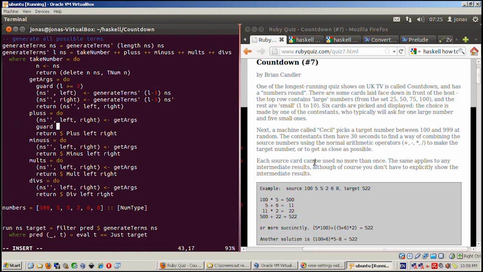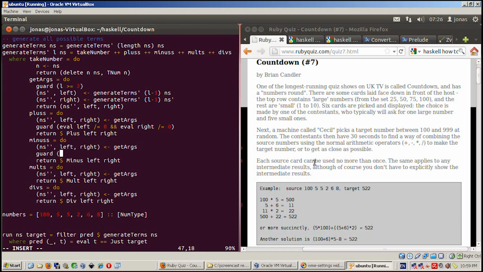So we're going to say guard left, eval left, and eval right is not 0. Because 0 plus x and x plus 0, they're not helpful. Here we're gonna say guard eval right is not 0.